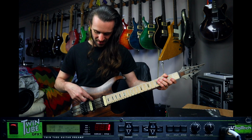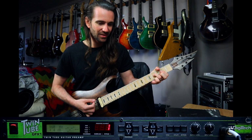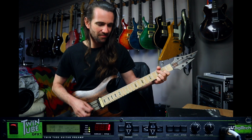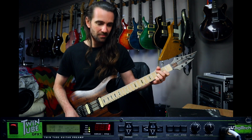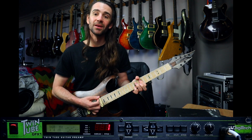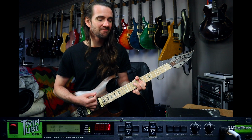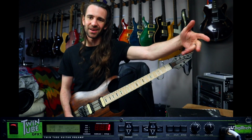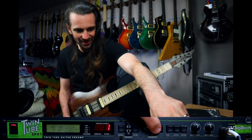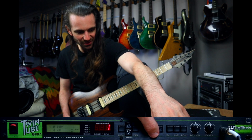I've gone to the tapped middle position on this guitar. That's not my favorite thing I've ever heard in my life, but you kind of get the idea with the graphic. I think I like carving out all this mid-range the way you would on a Boogie. So let's go back to that.